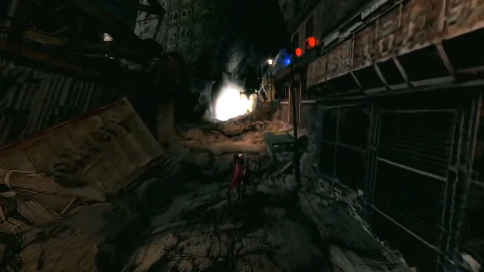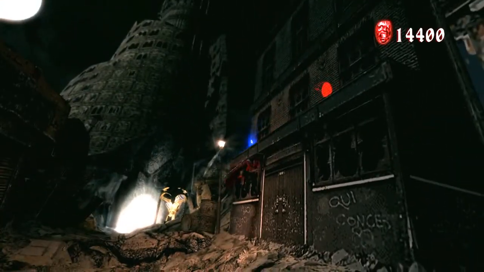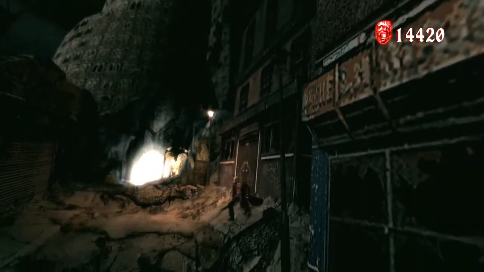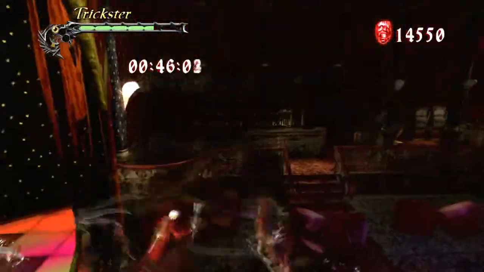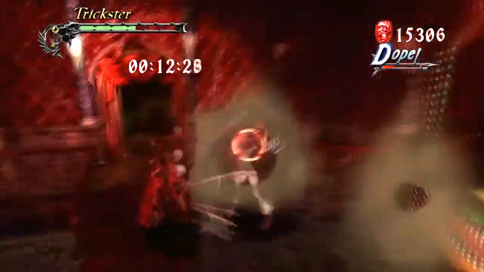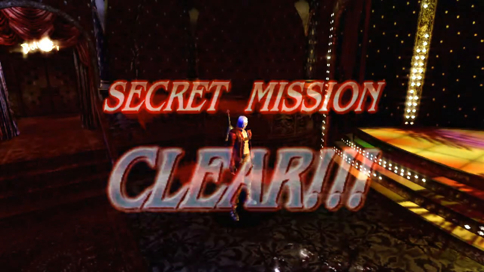So we find our first cluster of blue orb fragments here in Chapter 3. One is just right above where the entrance to Secret Mission 1 is. Speaking of Secret Mission 1, not really much to say here, just kill everything. And because this was recorded on easy mode, it's not very hard. I guess that's why they call it easy. See Mark's video for more details.